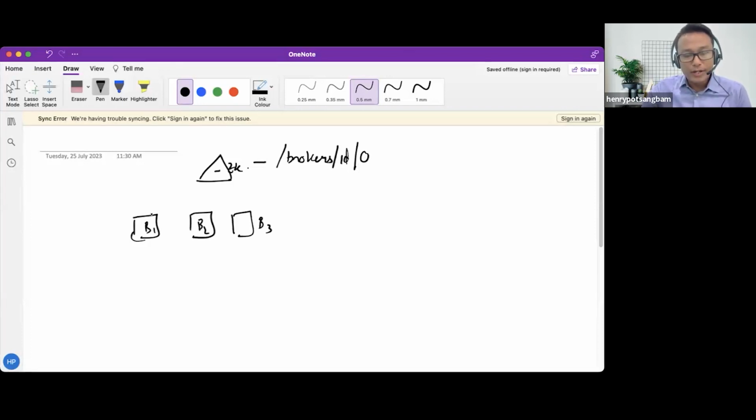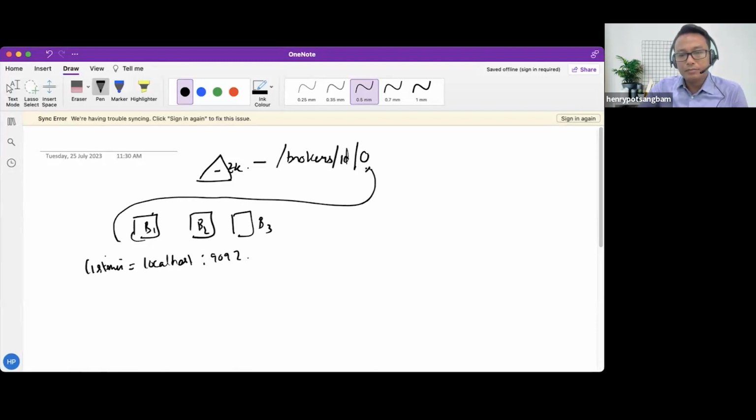Now, when this broker 1 starts, say for example I don't define the listener, what it will do is go with localhost and 9092 by default. So it will register itself with this information, localhost.